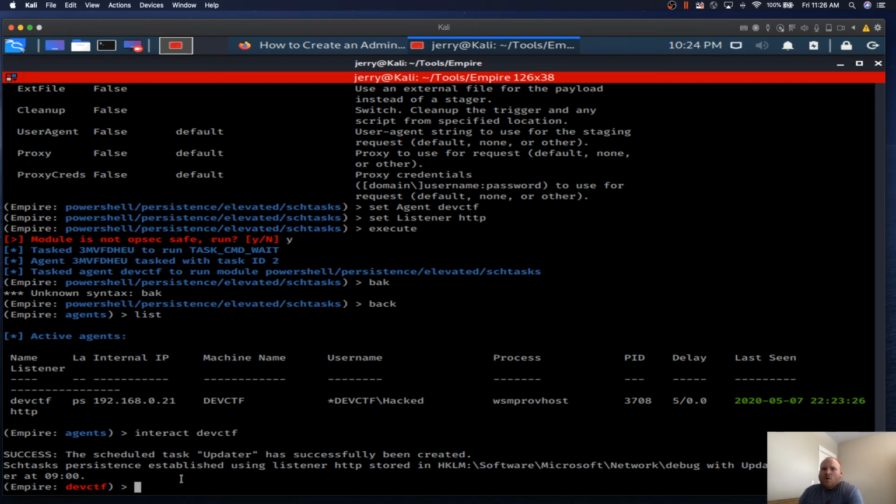So why does it matter to elevate your privileges? It matters because then we can do all kinds of things to maintain persistence. Now, anyone else that logs into this machine, we can capture their hashes. We can do lots of things. So privilege escalation is a big deal. We want to close privilege escalation vulnerabilities. We don't want to allow privilege escalation.